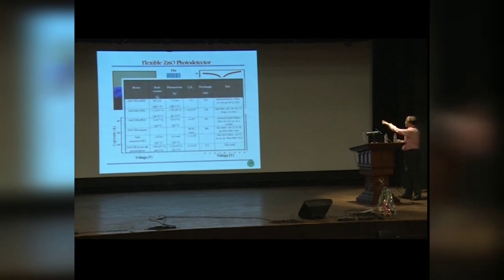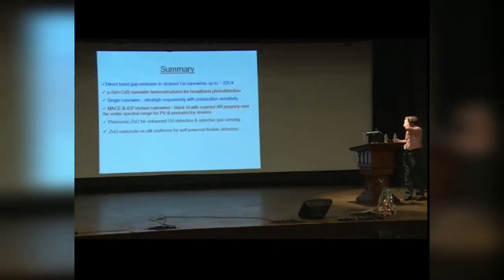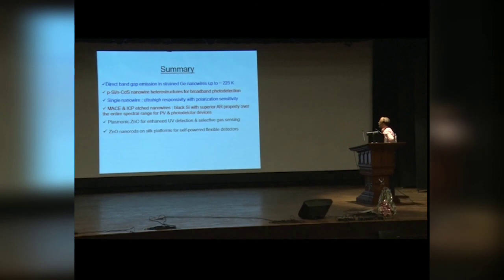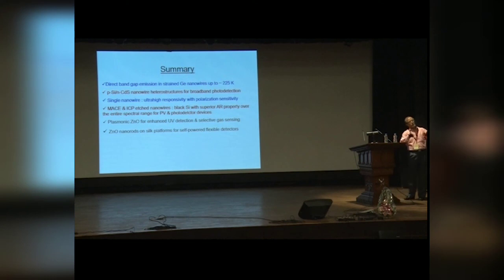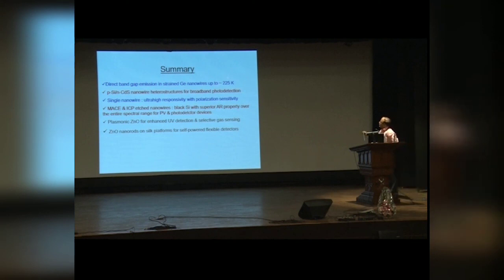So this works. We are comparing the response with reported flexible devices on different substrates, not on silk. And our values of photoresponsivity and dark to photo current switching ratio, which I could not show, are quite high. So really it could be used for a flexible photodetector on a bioelectronics platform or a field platform. So in summary, we have shown that there is a possibility that if we can put a lot of strain in germanium, either nanowires or film, by making alloys or putting some kind of strain, it could show this.